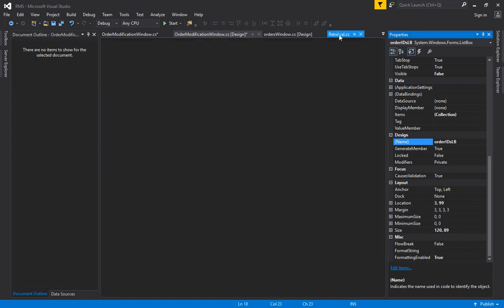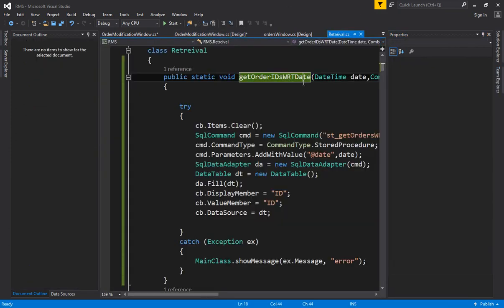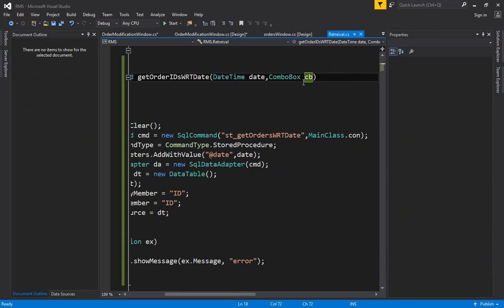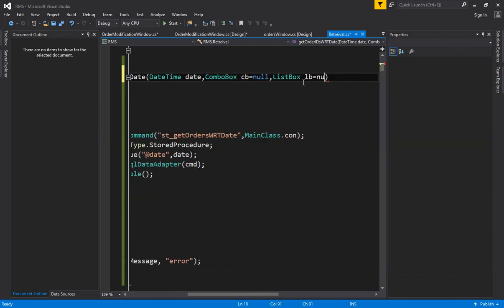Then go to the retrieval and you can specify the list box also. So combo box is equal to null, that's by default, and for the list box, you can add a list box object, list box LB is equal to null. So I have two objects now.